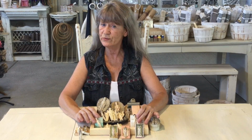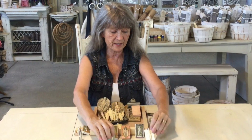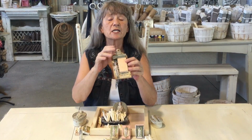So I hope you guys thought this was fun, not too hard. And here are some other ideas. We had put some of the smaller frozen Charlottes on little match boxes that we had done up. Smaller boxes, bigger boxes, even on this cute little clipboard.